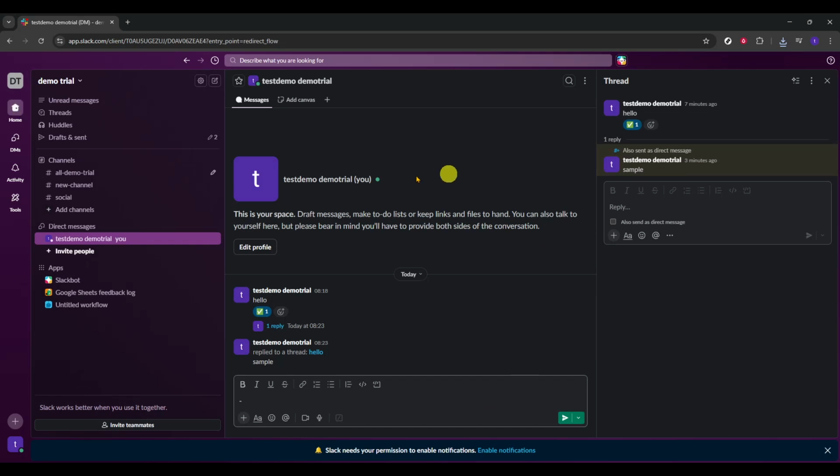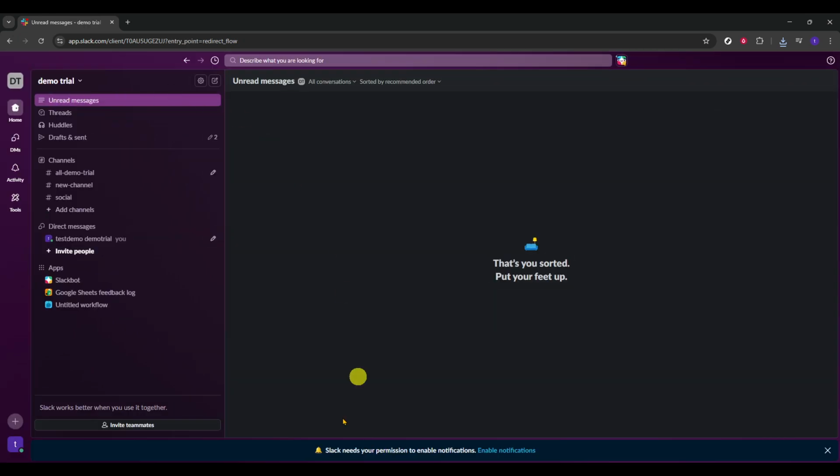Hello, today we will guide you through how to install apps in Slack Workspace. In this walkthrough, we'll start from your Slack Workspace, open the built-in apps section, browse for an app, and add it to Slack. I'll point out a few tips along the way so everything is clear and smooth.